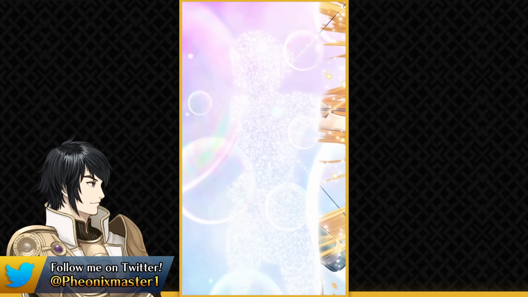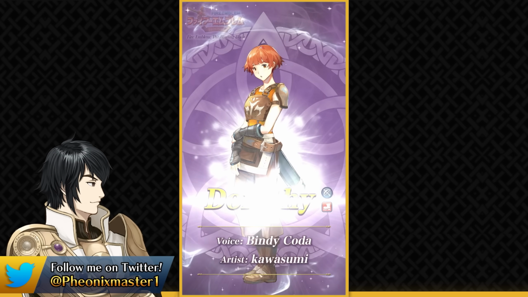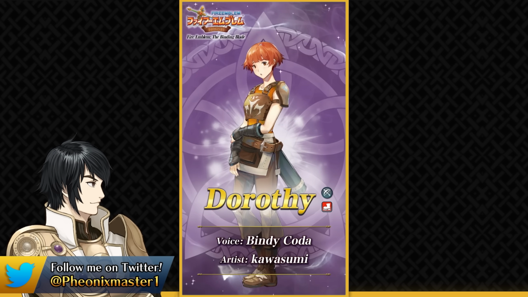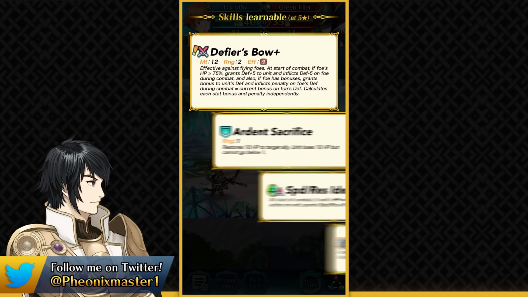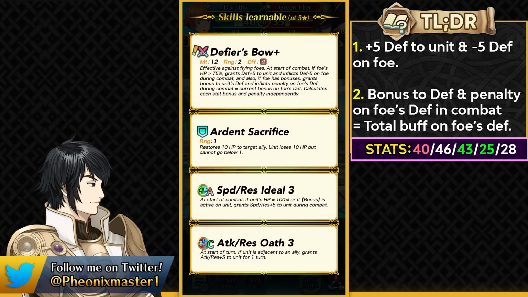And then we have got our next unit in Dorothy. So she is the 4-star focus unit, and she's a colorless infantry archer. We definitely have a pretty good weapon refined for Tanya right now. But Dorothy can also function with like an arcane weapon or even white cap bow plus, especially with her stat spread, which is actually pretty nice with base 46 attack and base 43 speed. So she can function with those kinds of weapons if you're going to be investing into her.